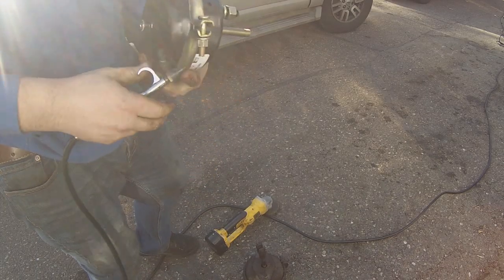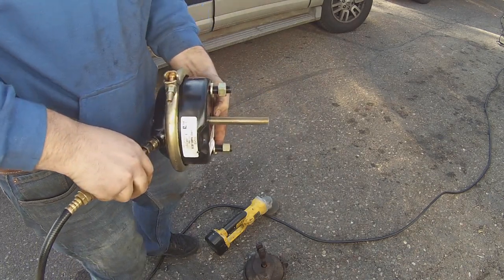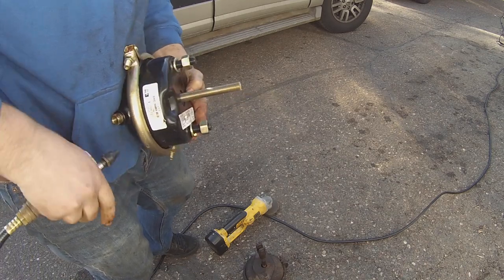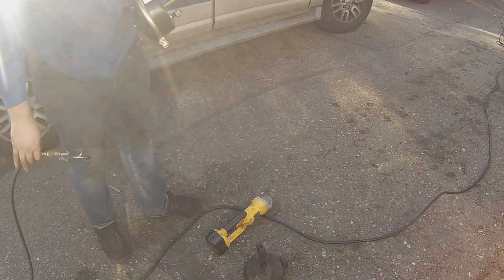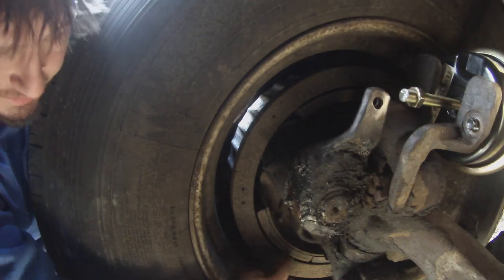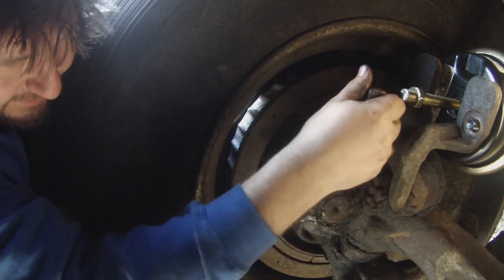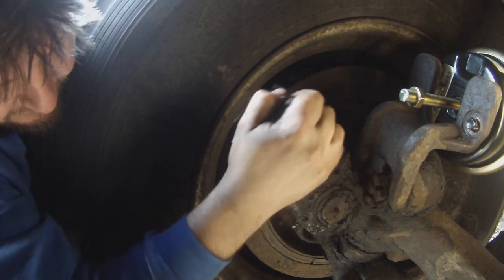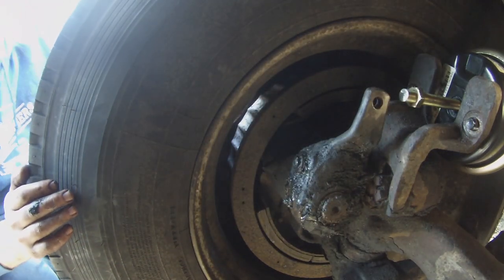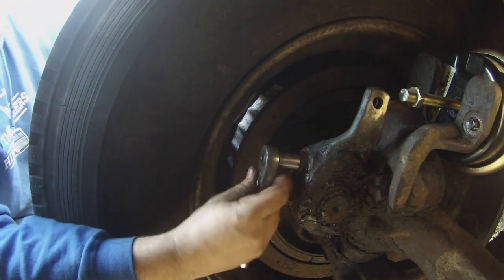Check this out. I already transferred that nut in there — that brass one. That's going to work out all right. One of the things I was worried about was whether the slack adjuster was actually working properly. But as you can see here, with that moving more, you can see it closes up down there. That's a quarter turn. Now we don't want that much movement, obviously.